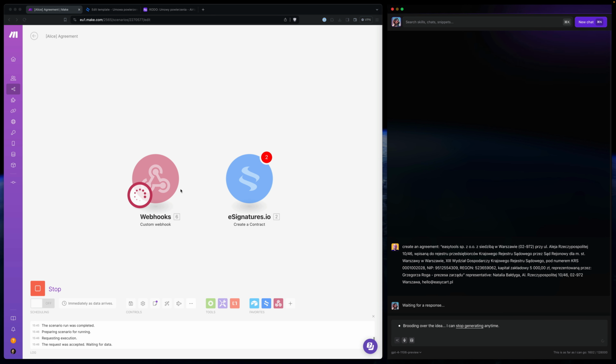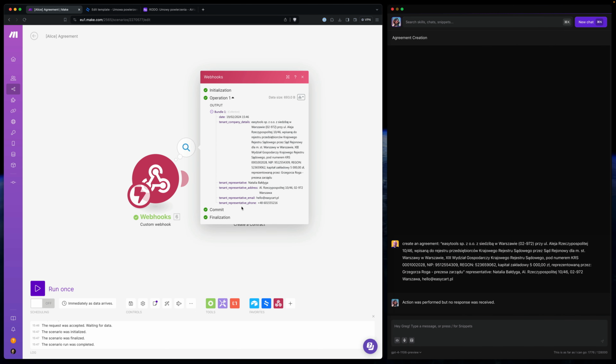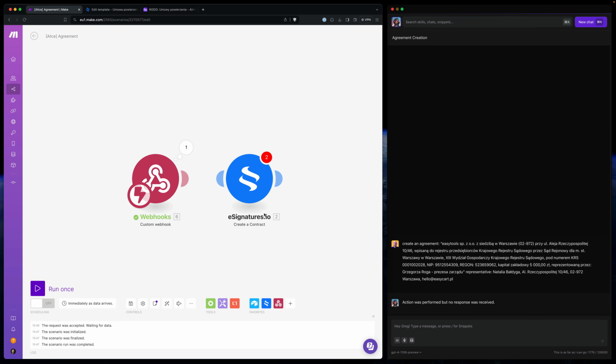Obviously, we can take this data and glue them all together in this signatures module. But basically, if I get them correct from the prompt itself, I think it's much better. Also, some data was sent, though it didn't ask me about the tenant representative phone number, because Alice knows my phone number and she put it here. So sometimes, as I said, sometimes it works, sometimes it doesn't. But anyways, this looks pretty good, pretty well formatted.